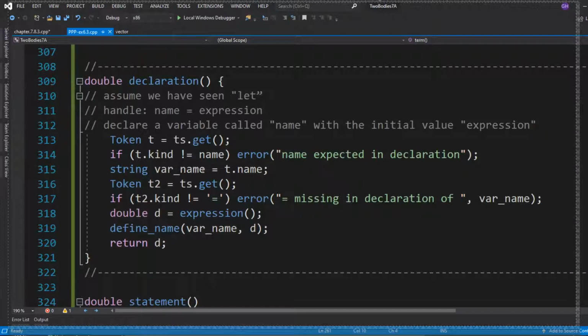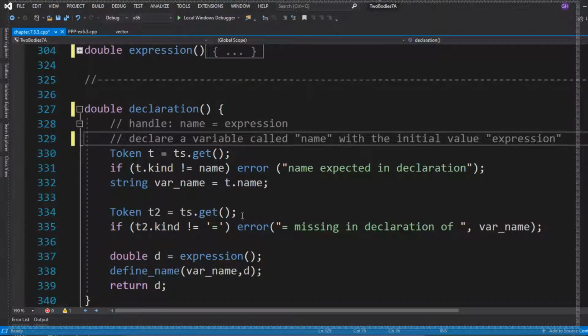So we have a name token, and yeah. So is that what we're doing here? Then we get the next token. Then it better be an equal token. Then we get the expression, and we construct.